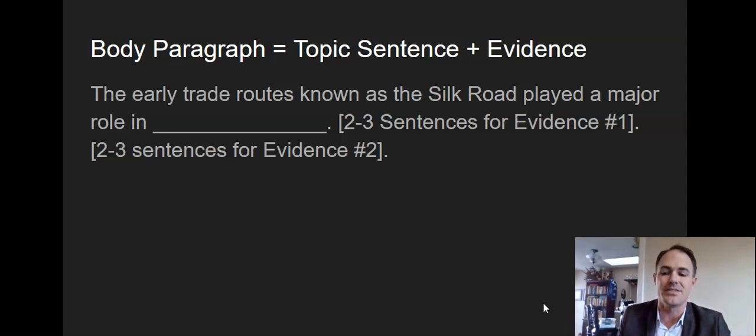You have to explain this evidence. You can't just vomit up the evidence and say, all right, reader, this is my evidence. No, you have to explain to me how and why the evidence you are giving is supporting your point about the topic, the spread, or the Silk Road's role in spreading ideas and goods.